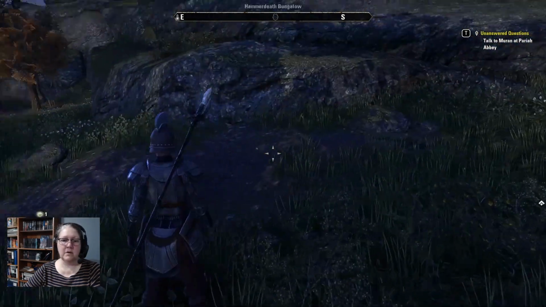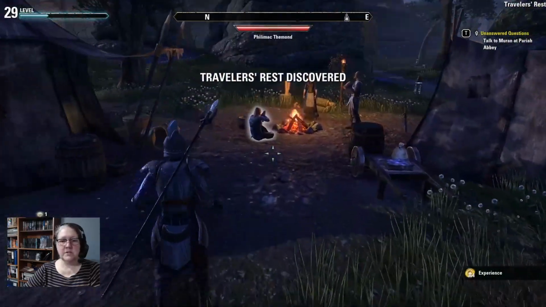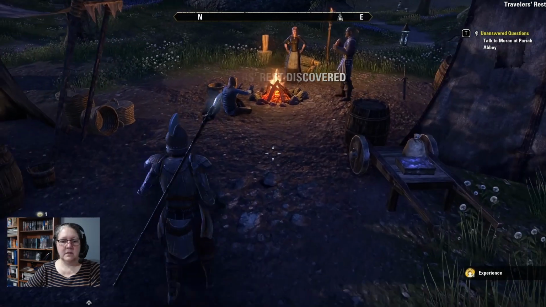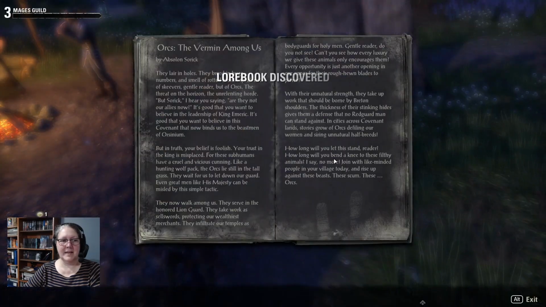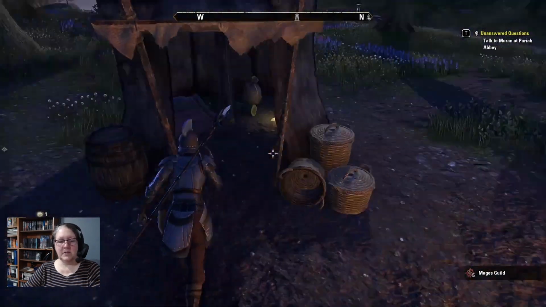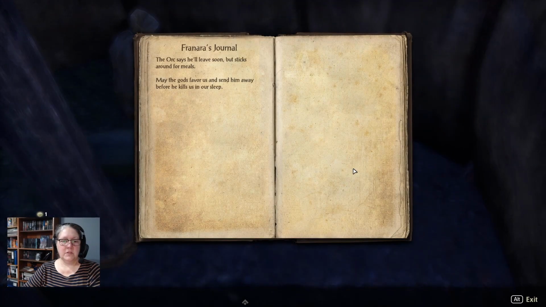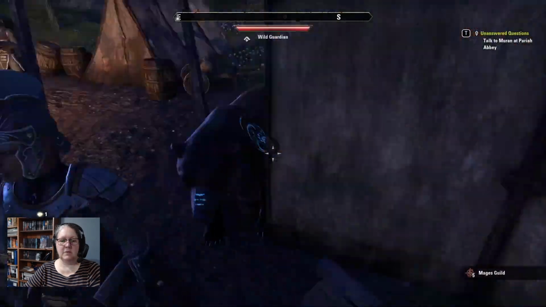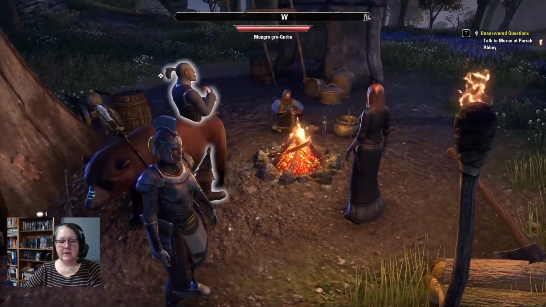Okay, they're not bad guys. Traveller's Rest discovered. And there's some resting travellers. Ah, and a book. Orcs the Vermin Among Us, and it's a major skill book. Yes. You can generally tell because they're purple. Ooh. The orc says he'll leave soon, but sticks around for meals. May the gods favour us and send him away before he kills us in our sleep. Fine.